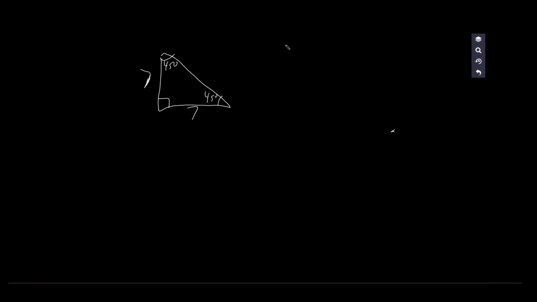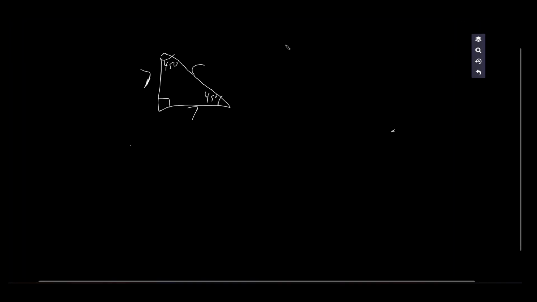Okay, now let's finally get on to the main lesson. Say we have a right triangle with angle measures 45 degrees, and side measures, say this is 7, and this is also 7. So, now, what is the hypotenuse, or the side opposite of the right angle? Now, the hypotenuse is the square root of 7 squared plus 7 squared, according to the Pythagorean theorem, right?